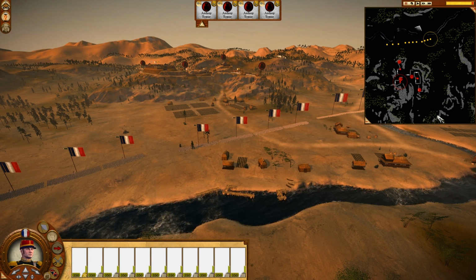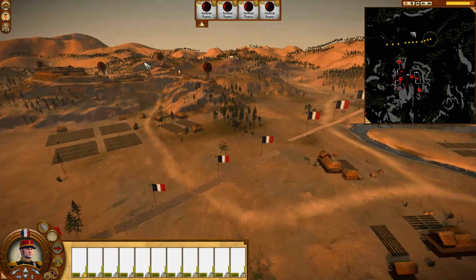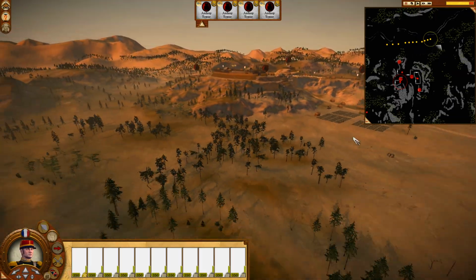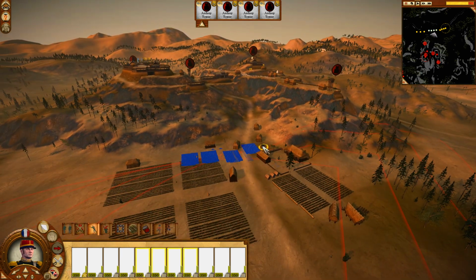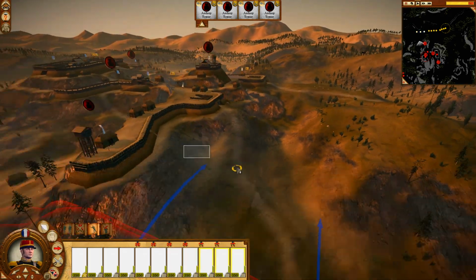I'm not spotting anything right now. There. It's, crap. That's way up in the mountain. Crap. Okay. We'll have to try and assault the fort then. And be rather quick about it.